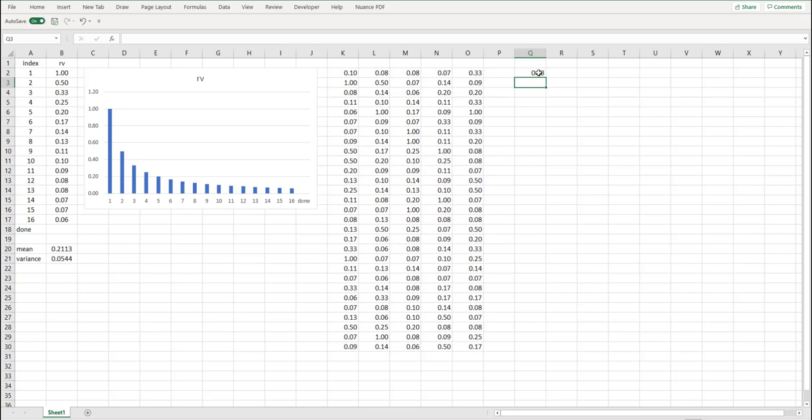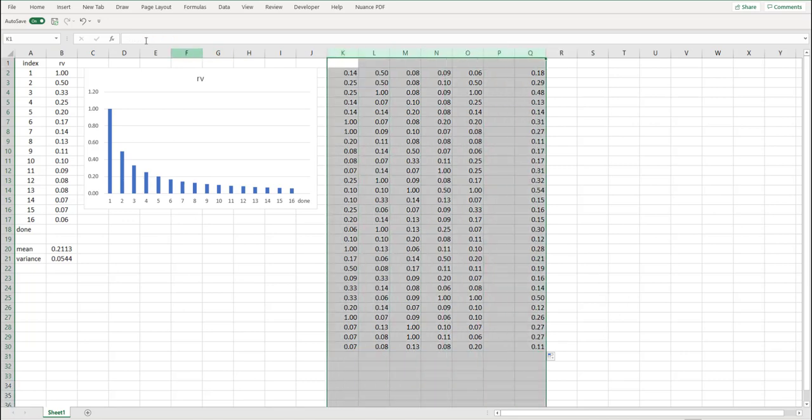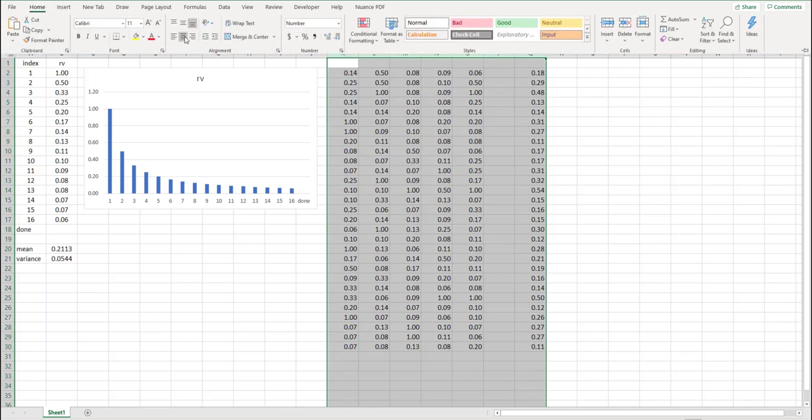I want to get the mean of each of the samples, so I'll select that, go to the lower right hand corner, and have that copied down automatically. And now I have 29 sample means from this original random variable. Let me center all of this. I like to see numbers in the middle, so I'll center that.